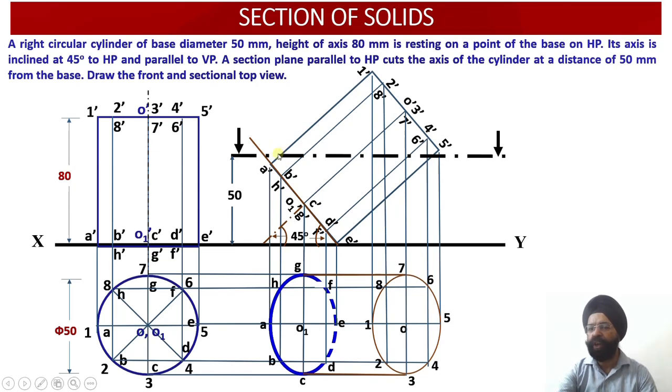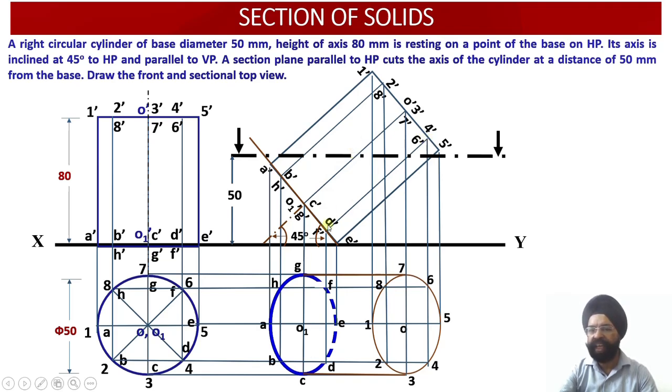So let us first of all work out the points of intersection in the front view. Please check it out over here. I am going to again have the parity. A dash 1 dash will be cut by the cutting plane at a point which will be named 11 dash. 2 dash B dash will be cut by the cutting plane at a point whose name will be 12 dash. 3 dash C dash will be cut by the cutting plane at a point called 13 dash.